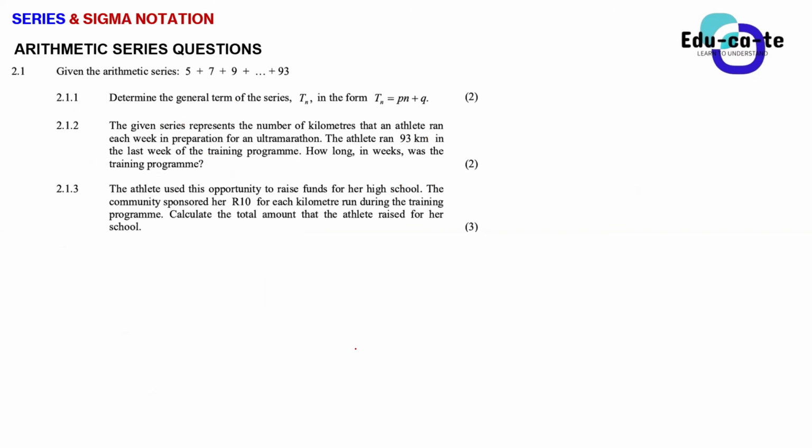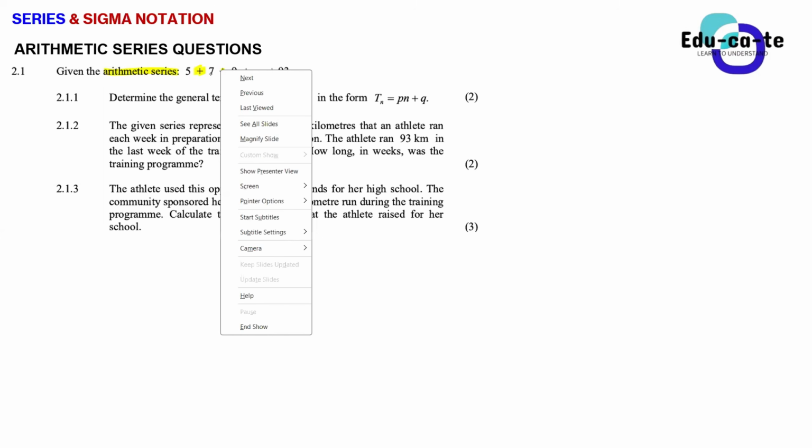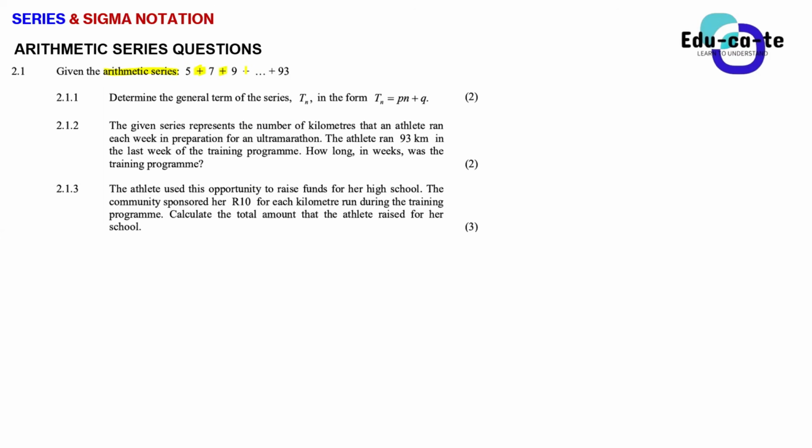Okay, let's do this one. It's not really that much higher order. It's an arithmetic series. So now they say here, given the arithmetic series, it becomes a series, guys, when there is a plus sign that is separating the terms. Okay, so it becomes a series. We usually call it a series when you find these plus terms that are separating the values of the terms.